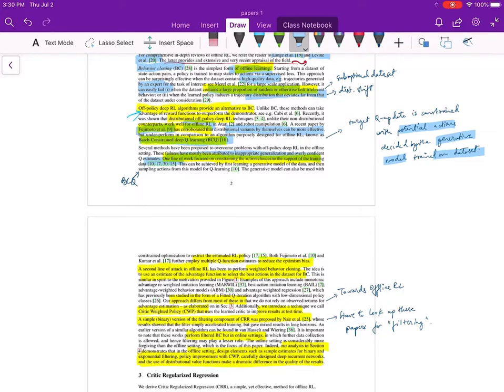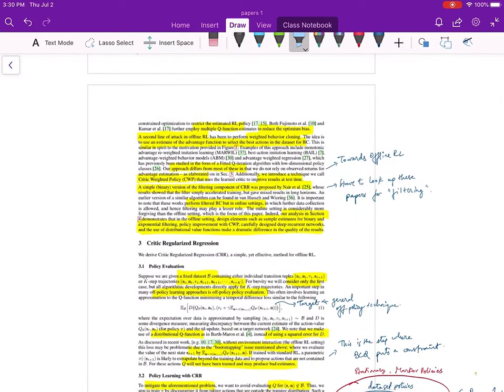Let's see another line of work, which is called weighted behavioral cloning. The idea is to estimate the advantage function to select best actions. So this chooses the best actions in the suboptimal data set given. So that is one way. Examples of this approach include monotonic advantage reweighting and ABM. I guess these are the algorithms which can be compared with.